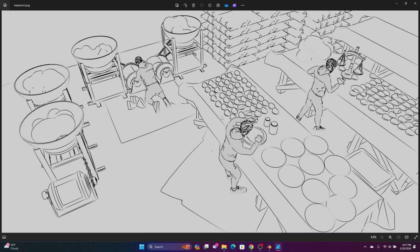So I'm going to go to Photoshop and draw over it, and then we'll pick up next week for the progression of this piece. Ugh, I got a pimple on my nose, bro.